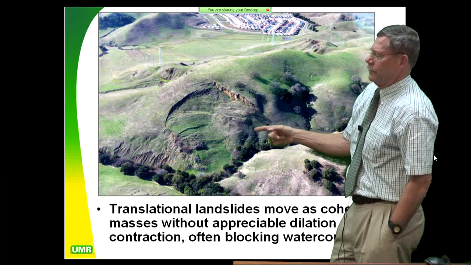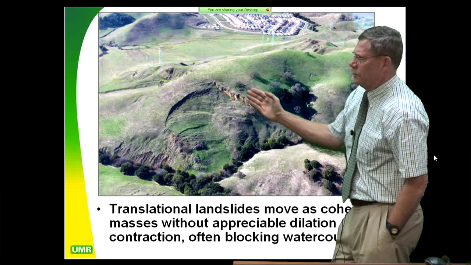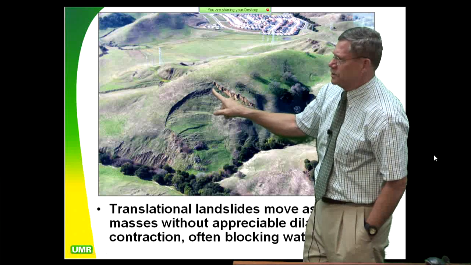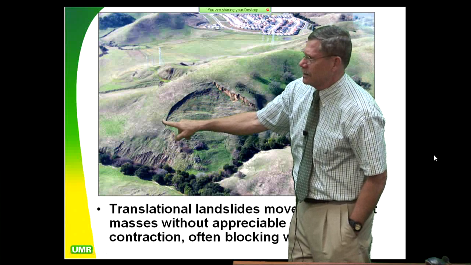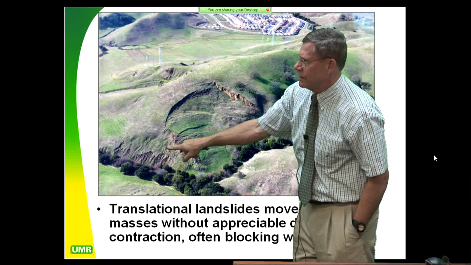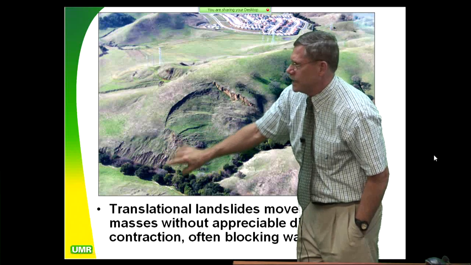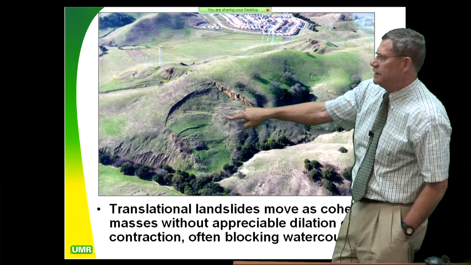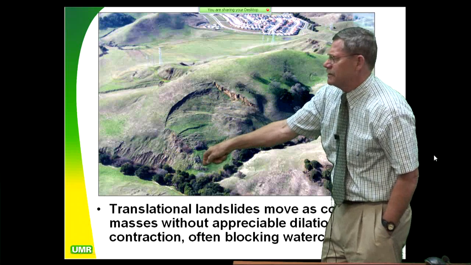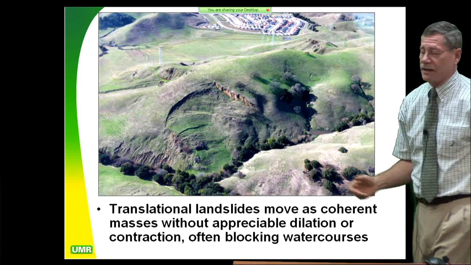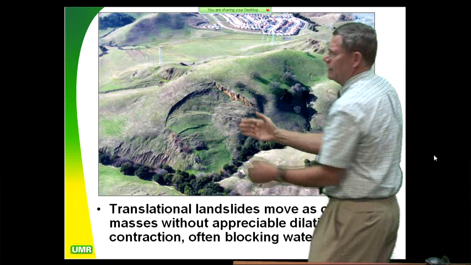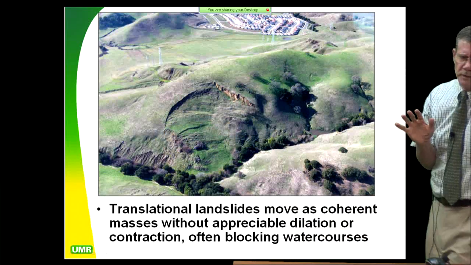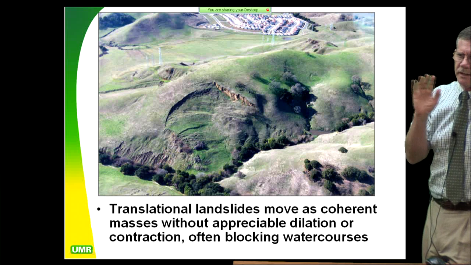Now, this is a real typical one in that you'll see joint control on this side. See all those linear things? Those are joints. And then we see virgin rupture in tension cutting across the grain like this, coming right down like that and into the channel. And then we see subsidiary scarps, semi-parallel to that headscarp. It's very asymmetric. That's how real landslides are. They tend to be deeper on one side and shallower on another. They tend to be linear on one side, curvilinear on the other. They're a hell of a lot more geometrically complex than you're ever led to believe in school.